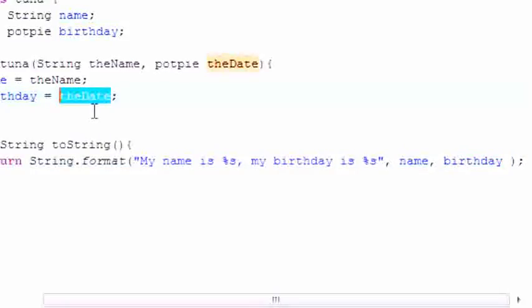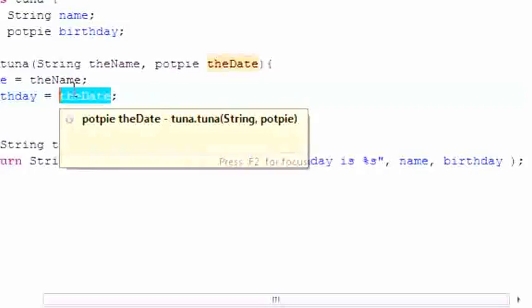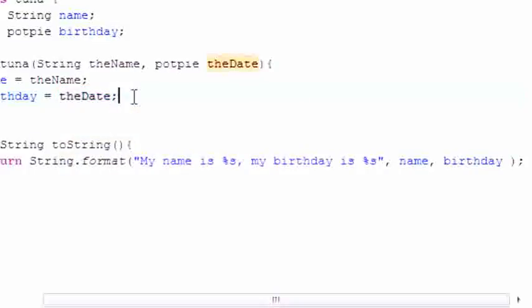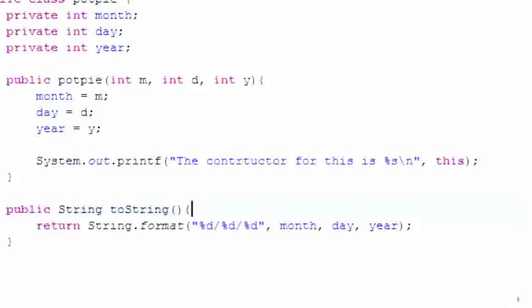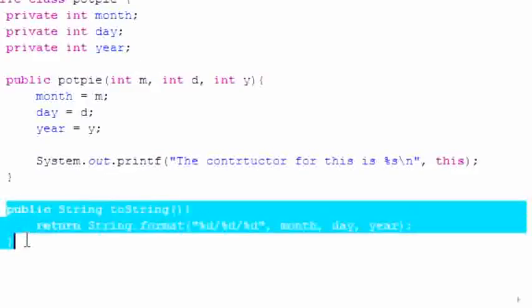Since it's a reference to an object and not a string, anytime it needs a string from an object, it's going to say, all right, anytime you need a string, and I'm only an object, I'm not a string, maybe I can help you out. I'll go to my class and I'll go to the toString method, and then I can give you the information that you need.